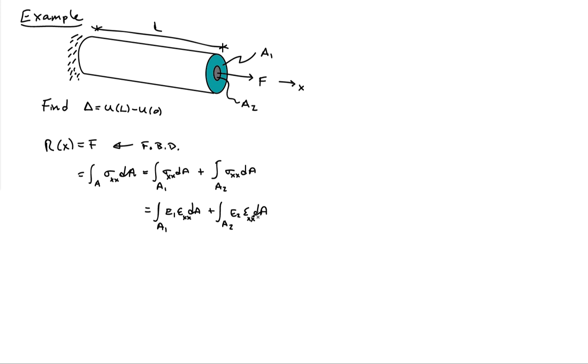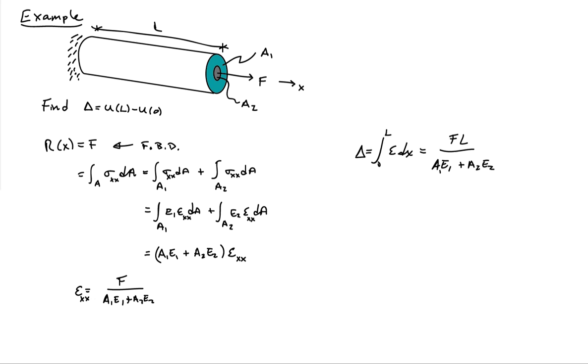The strain is actually the same in both of these integrals because there's only one strain on the cross-section. And it's a constant over the cross-section, as are the moduli over each individual area. So I can pull the moduli and the strains out from underneath these integral signs. And if I do that, I find that the internal force, which equals F, is equal to A1 E1 plus A2 E2 times the strain, epsilon xx, in this system. So I can solve for the strain. So I can get the normal strain in the x direction. That's just the ratio of F to this combination of moduli and areas.